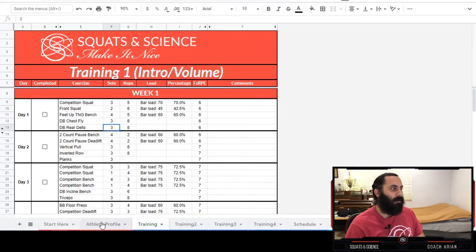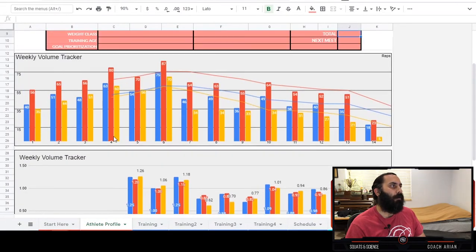All right, so let's look at the overview here from the athlete profile page. This shows you the entire 14 weeks. The blue is the squat, the red is the bench press, and the yellow is the deadlift. So you see this general trend of increasing to about week 6 where we hit our peak, and then we're kind of maintaining through weeks 7 through 10, and then we start going down 11 through 14 into if you're going to compete or do whatever test day that you're doing.